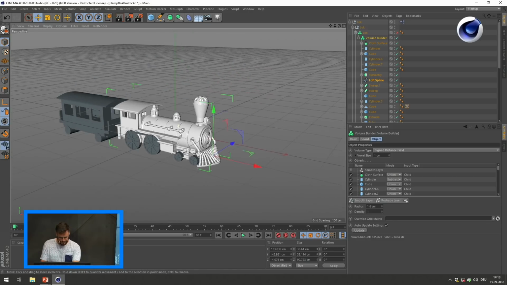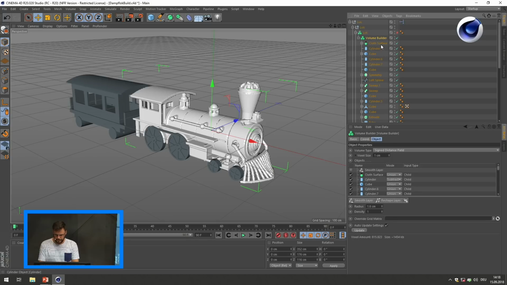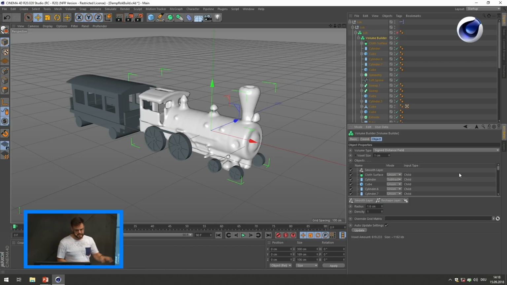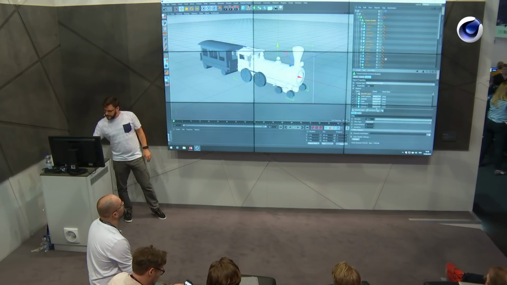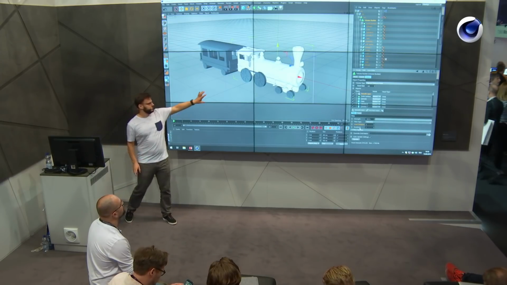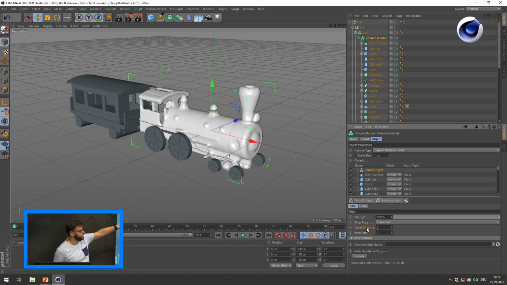And once you created the volume, the last step is to maybe put a smooth layer on top. This is not looking so good right now, because the smooth layer is dependent on a voxel distance, and for quick feedback I set the voxel size rather high. The final output voxel size was 0.2 centimeters, and as the blur happens on a voxel distance, as you make the voxel resolution smaller, the blur is getting smaller as well. That's why we get so much blur right now.